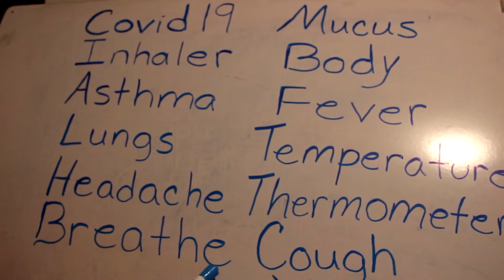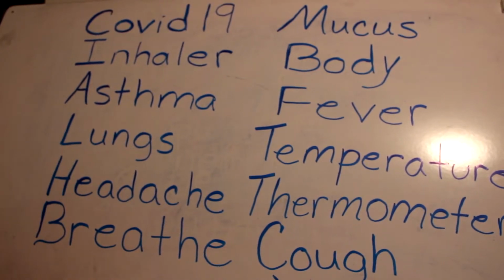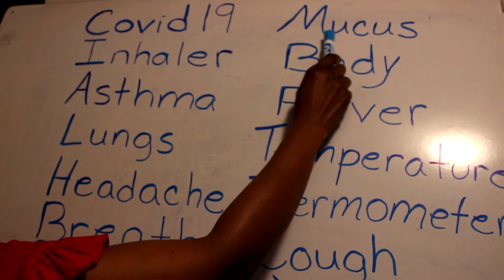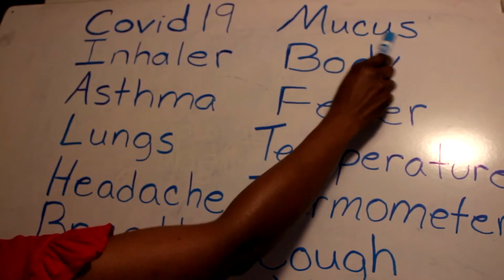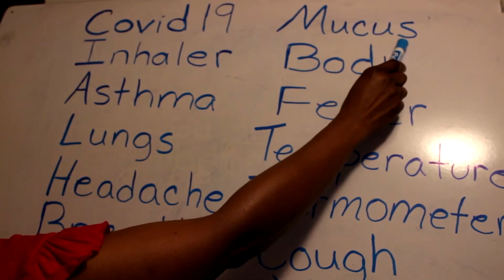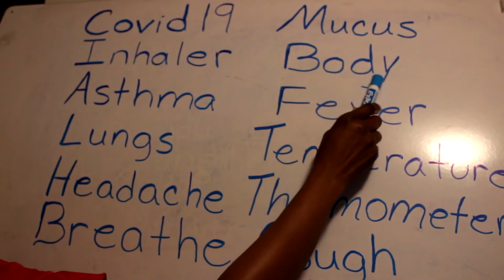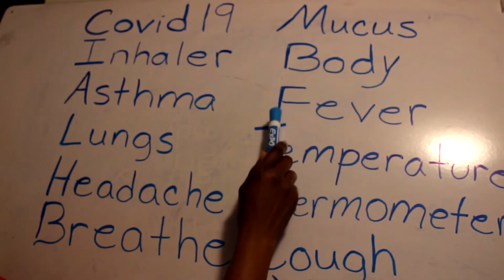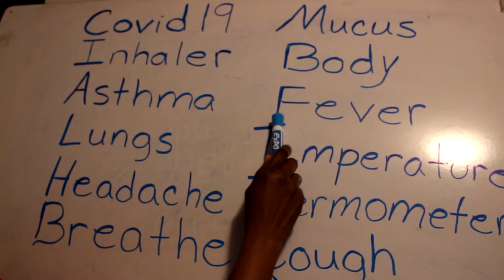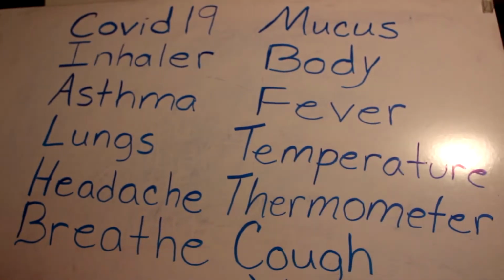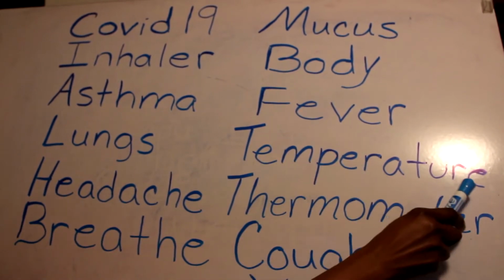B-R-E-A-T-H-E. And without the E is the word breath, just in case you need to know that, but breathe has an E on the end. The next word is mucus, M-U-C-U-S, mucus. The next word is body, B-O-D-Y, body. The next word is fever, F-E-V-E-R, fever. The next word is temperature.